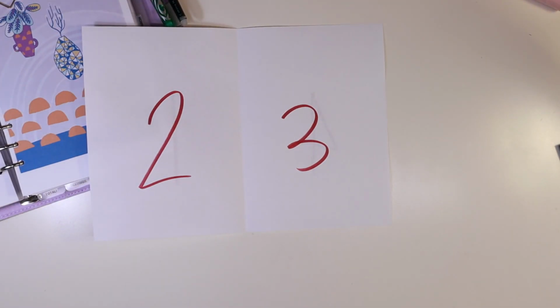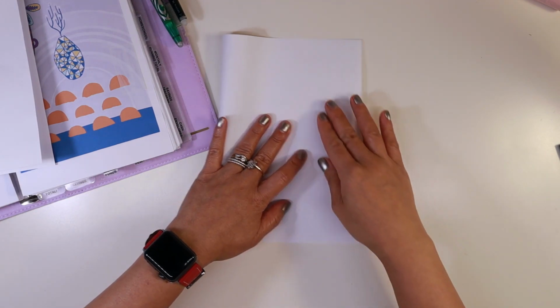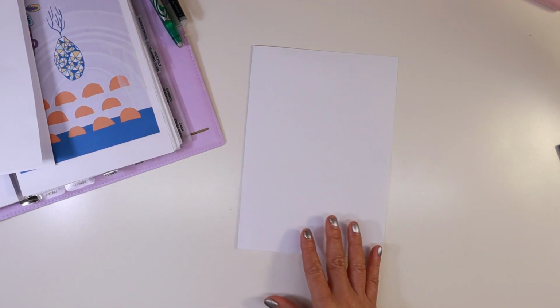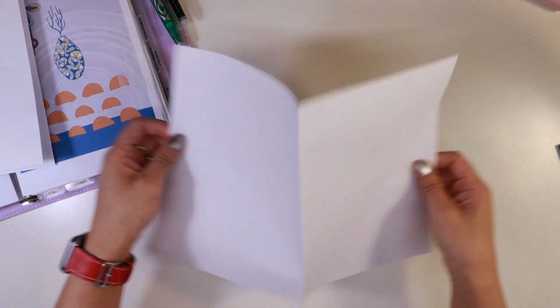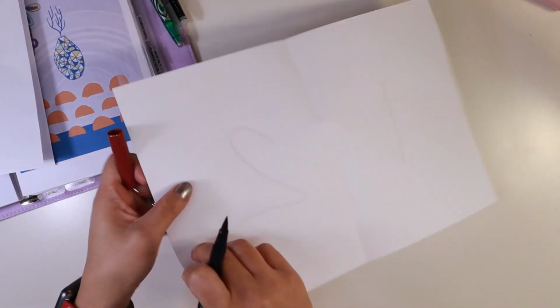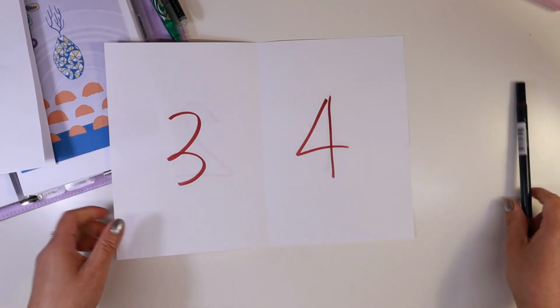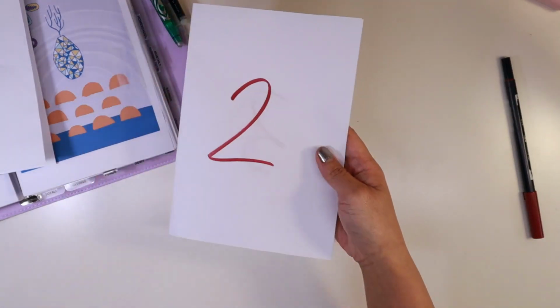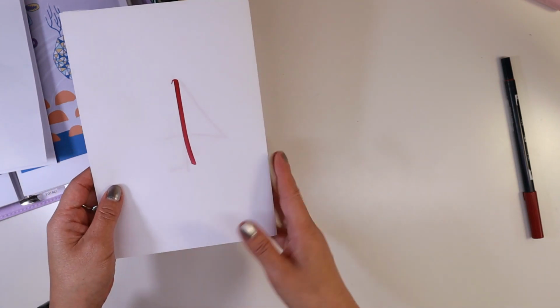So at the moment, if you were to print the double-sided PDF version of either the Live Rich Planner or the Budget by Paycheck, it'll print out this way. Page 1, page 2, page 3, page 4. And if that is a booklet, it is all in the wrong order. 2, 3, 4, and then the cover or the first page is out of order.